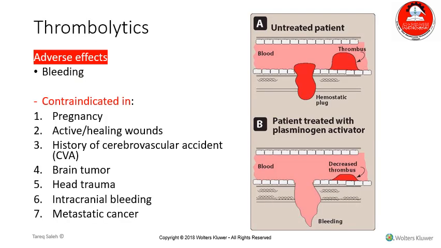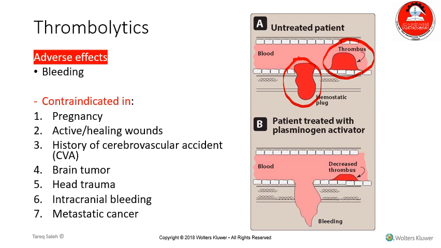This takes us to the major adverse effects of thrombolytics. And of course, the major adverse effect of these drugs is bleeding or hemorrhage. The point here is that thrombolytic agents do not distinguish between a fibrin clot that has been formed as a normal physiological response to repair a damaged vessel wall, or an unwanted thrombus that is occluding a vital blood vessel. It cannot tell which one is harmful.